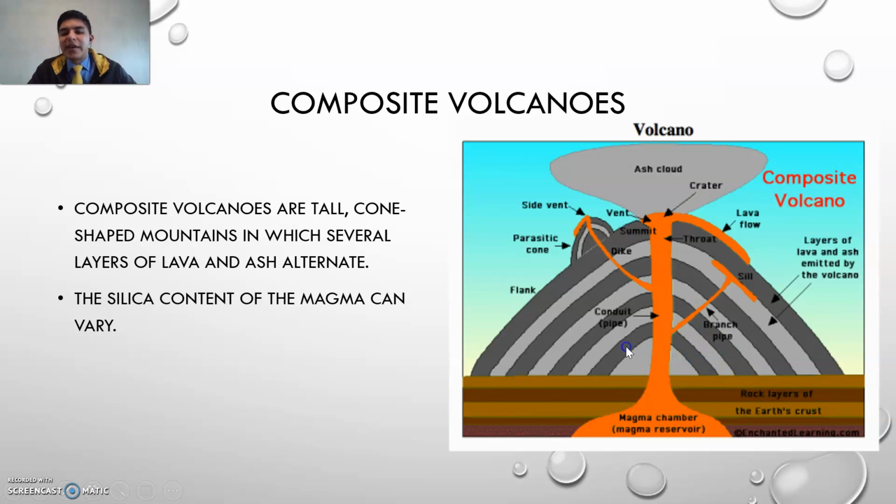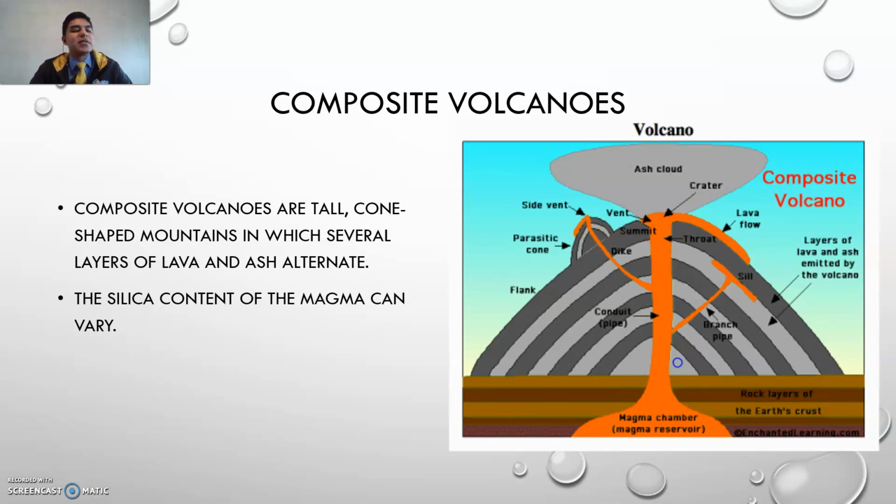And I want you to take a look at the layers or the lines that you can see right here. There are some that are whitish, some others that are a little bit gray. And you can notice that they are alternating. First of all, you have a whitish layer, then you have a gray layer, and so on and so forth. You can continue with the same pattern. And what happens here is that lava and ash are alternating.